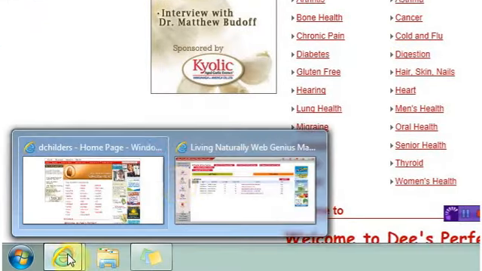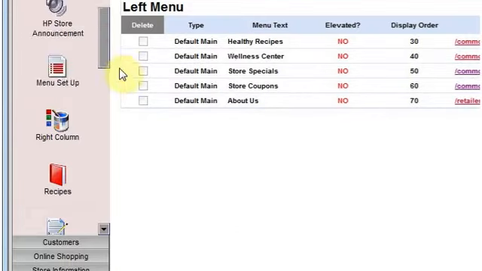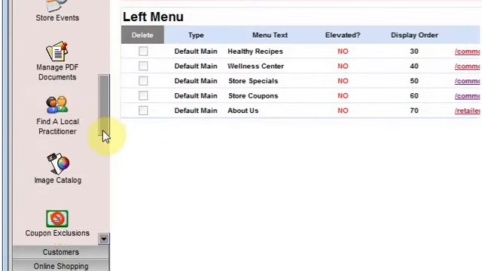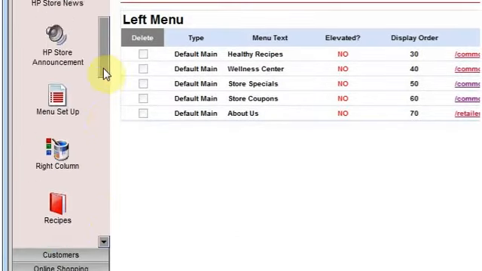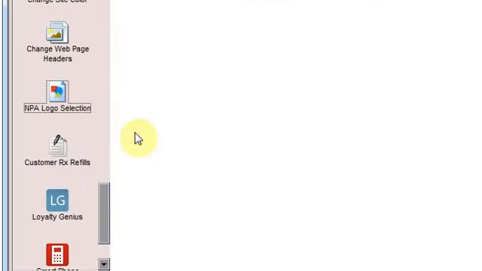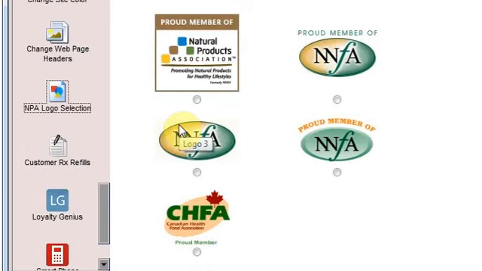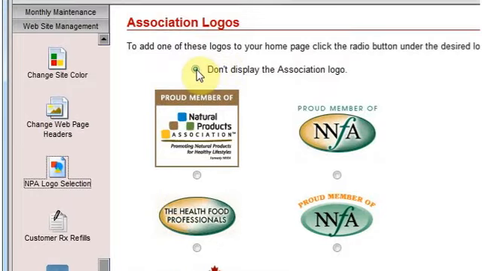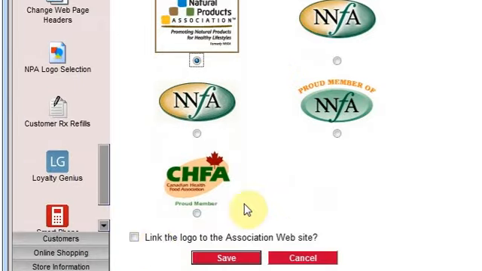And under website management again, if you scroll down, you'll see NPA Logo Selection, and what this allows you to do is select a Natural Products Association logo to add to your site, as well as a link there to their homepage. As you can see right now, it's set to Don't Display. We'll go ahead and display this logo, and we'll click Link to the association website. We'll click Save. We'll take a look at our site.